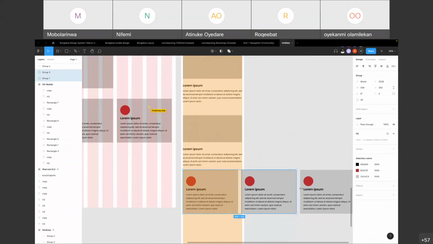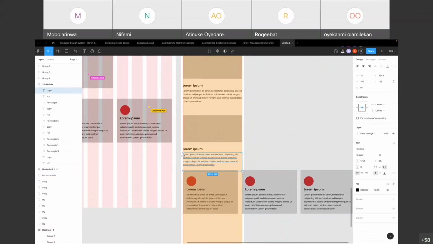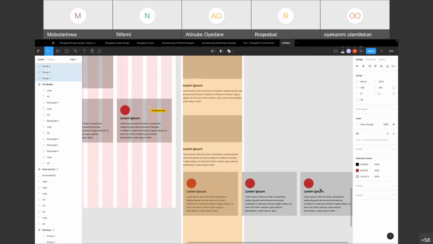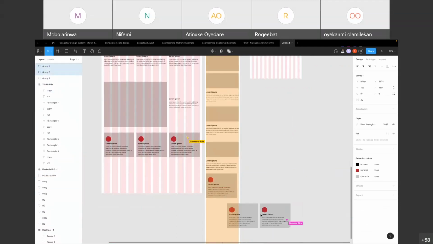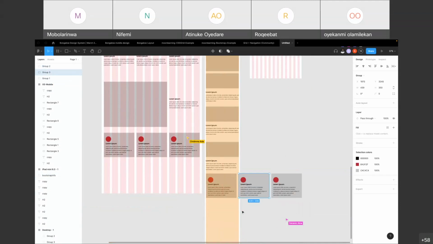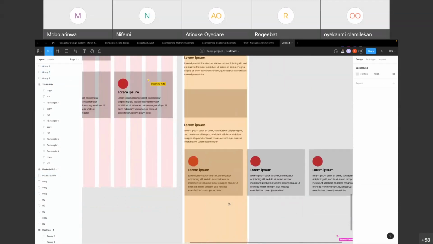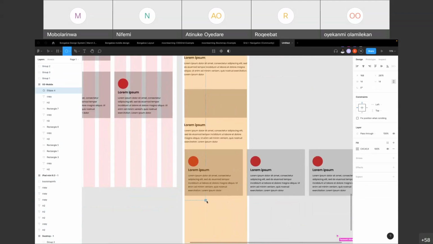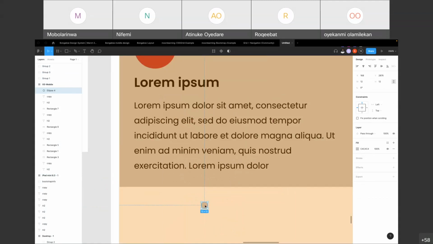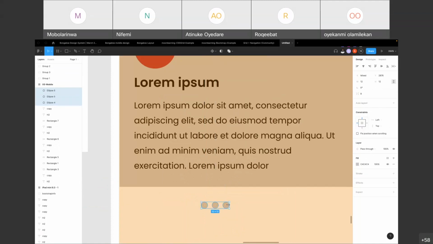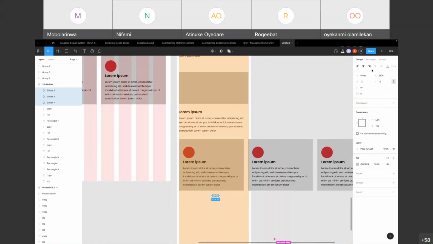Then instead of overlapping and coming like this, why not just stay like this and turn into something more of a carousel, if you understand what carousel means. Yeah, more of a carousel. It shows the user that you can scroll through this particular view.